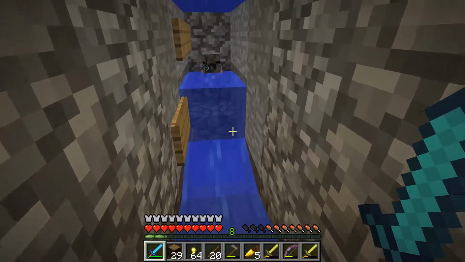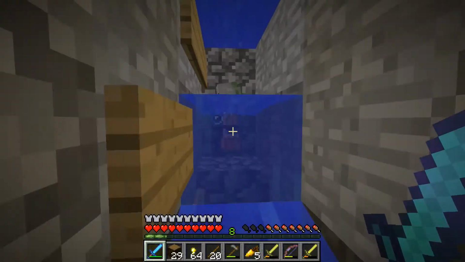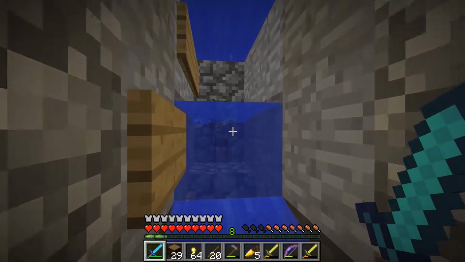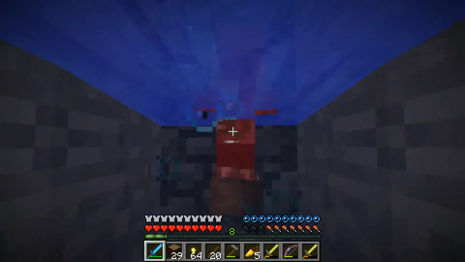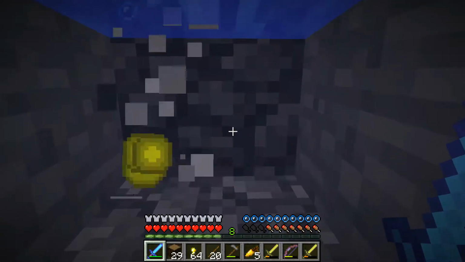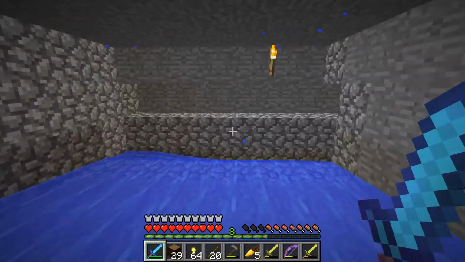Now, the thing about this design is the baby zombie pigmen get stuck right here, which is kind of a good thing, so they don't mess up your trap, don't run into things. So I'm just going to knock this guy out here so I can do this, but the adults will get sucked up into the second trap.